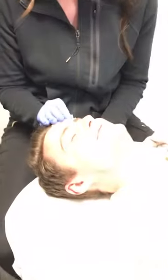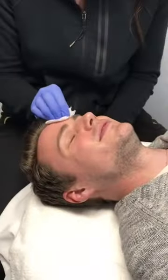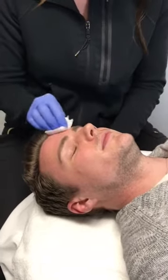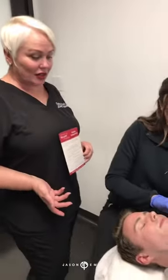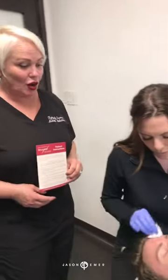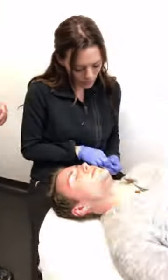Since Justin has never had a peel before, we're so excited to give this peel to him because he's going to get one of the really best peels he could get. He actually has really nice skin. Sometimes people think that just because you're getting a peel, you have to have a lot of hyperpigmentation or bumpy, lumpy skin — actually, no. These peels stimulate your natural collagen into kind of perking up, because as we get older it gets a little tired and doesn't really want to do what it's supposed to do. So we're just giving it a little nudge to get it going.